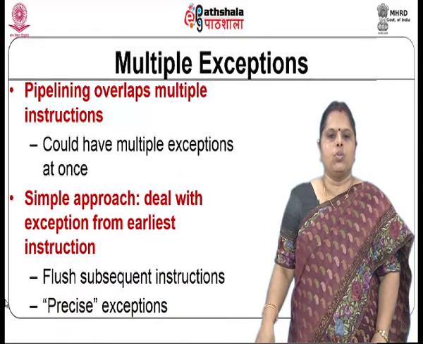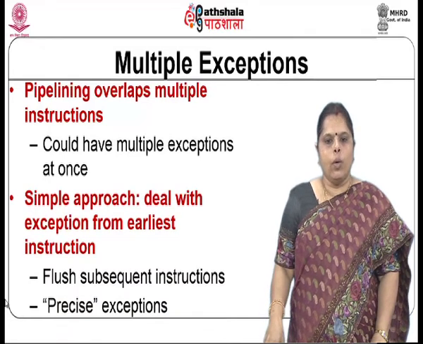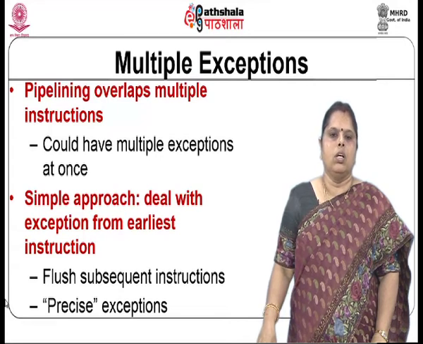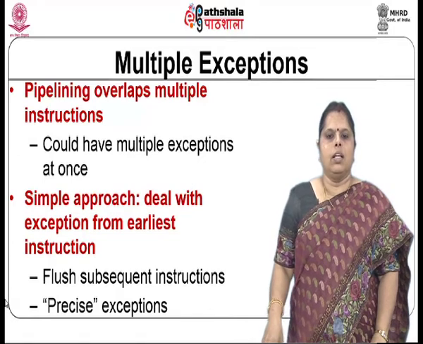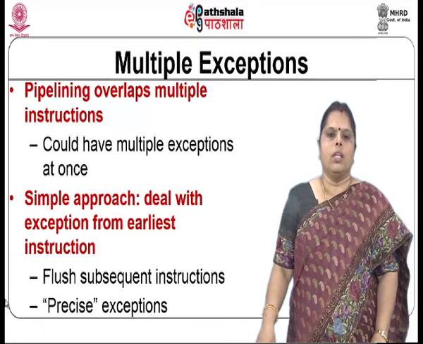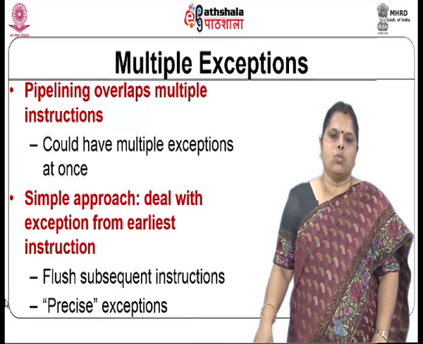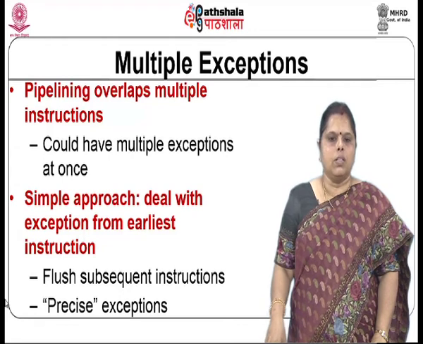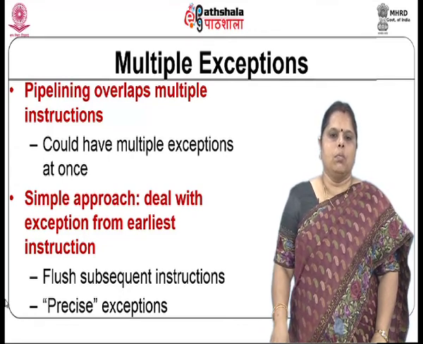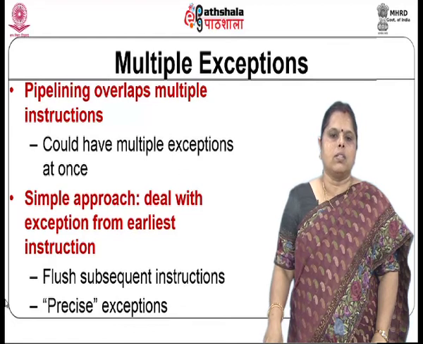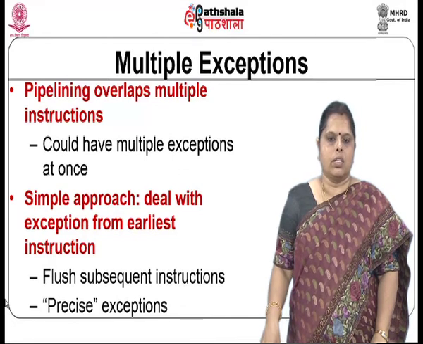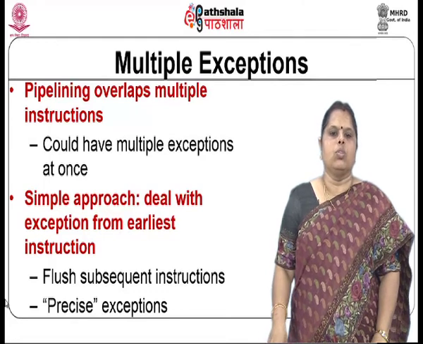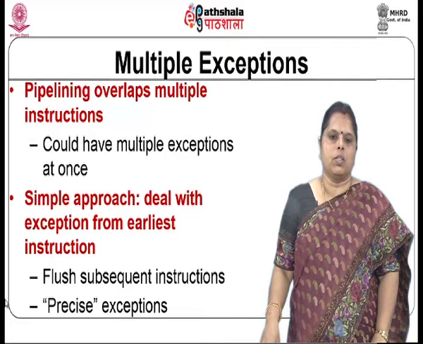Now the simplest approach to deal with such exceptions is we always try to handle exceptions in order. So the exceptions that were raised by the earliest instruction will be handled first, and then we will try to handle the exceptions raised by the later instructions. So try to handle them in order. Probably a status vector associated with each of these exceptions can be maintained, and you make a note of the fact that this instruction raised an exception. But until you have evaluated the other instructions in the pipeline earlier than this for exceptions, do not handle this exception. So that is how normally the out of order exceptions are handled.